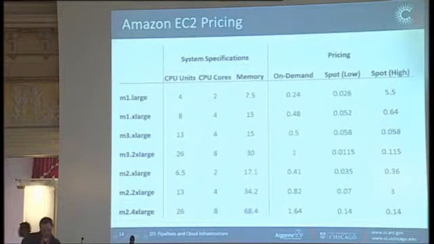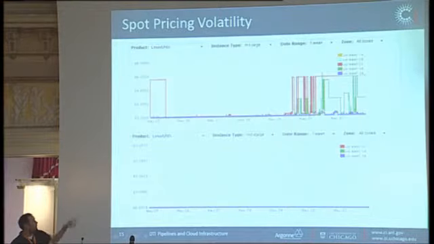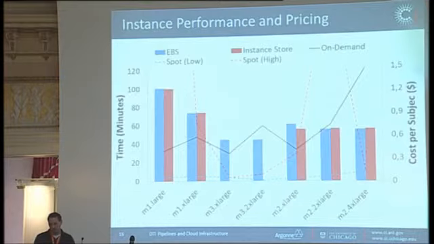So you also saw back there, some of these ones have quite significant differences in their spot price between minimum and max, like M2 extra large goes from 3 cents to 35 cents. And you see here, this is a graph of the spot price over time. The top one is an M1 extra large, and you see there at the end it gets quite volatile. It's getting up towards $6 an hour, but for less used instances like the M3 extra large, we're getting pretty flat performance. So knowledge of that and understanding the pricing can really help us to optimize our analyses.